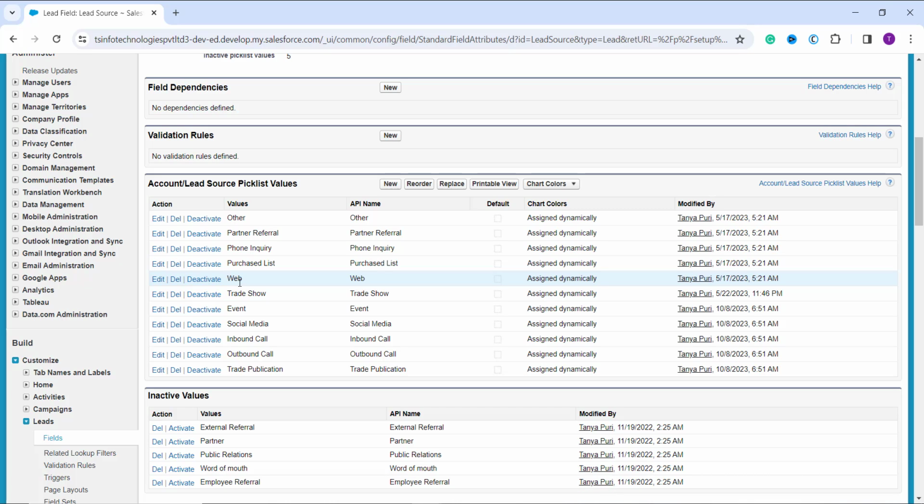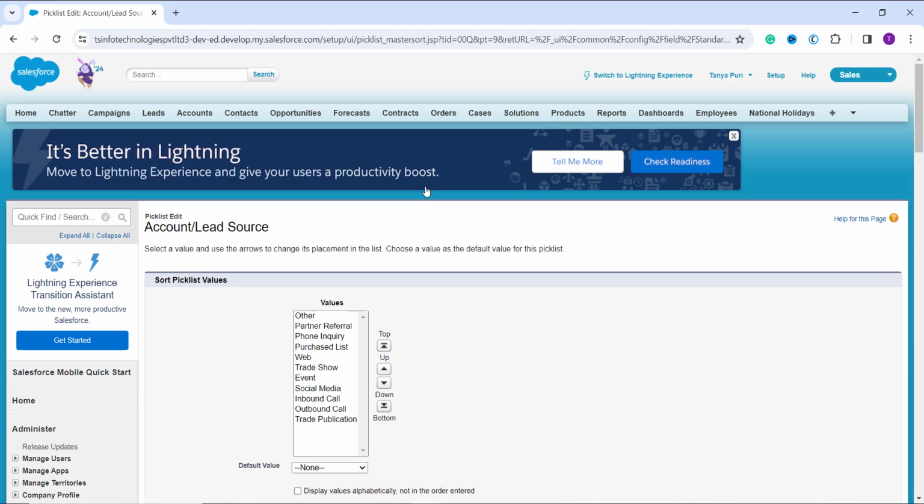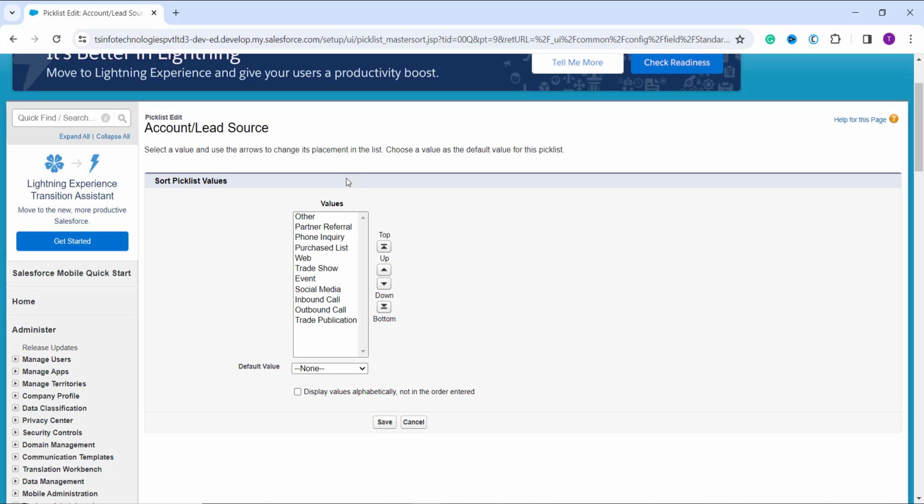So to arrange these values in an alphabetical manner, it gives us a Reorder button that is given in this section. I need to click on this button, and once I click on this Reorder button, it takes me to the page where I will get the list of these particular values regarding this Lead Source picklist field in the Lead object of Salesforce. Now it gives me different arrows to do that. If the values are few, you can do it with the help of arrows, but it is a total waste of time if you are going to use these arrows and do that setting.